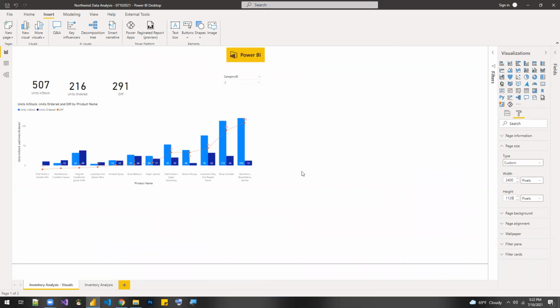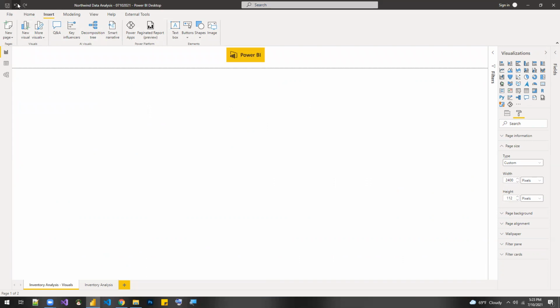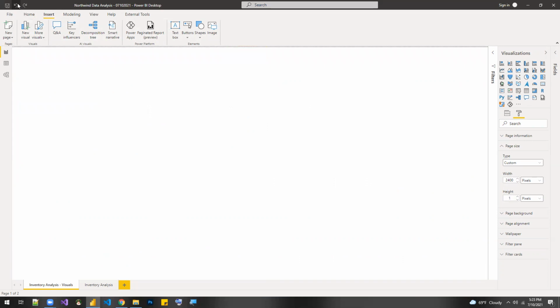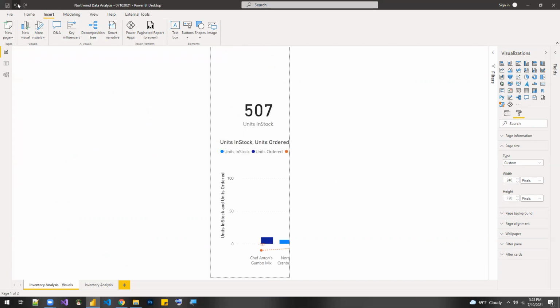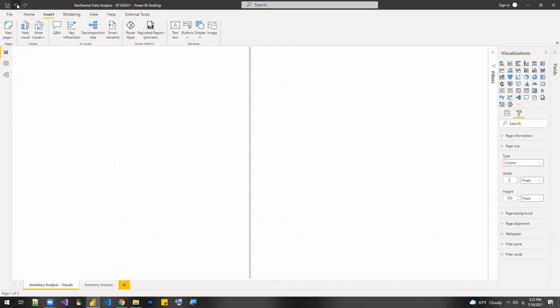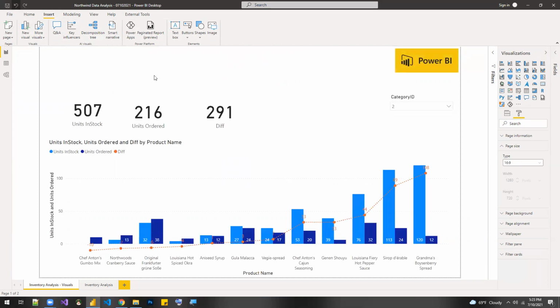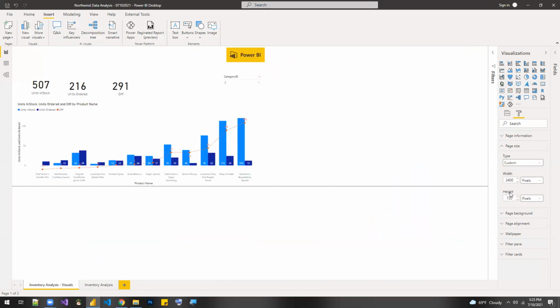So you could see by just changing the page size, I'm able to get more space so that I'll be able to properly present my data. If I undo this, you could see we have very limited space here. Yep, very little space here. So we can completely move to this customized report page.